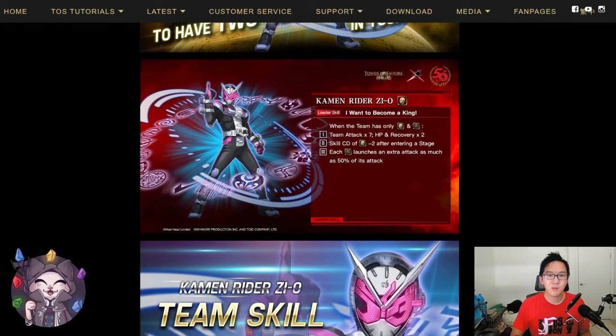In this video, I'll be taking a look at the new Kamen Rider Collection reward card, Kamen Rider ZO. This is a fire human card with the following leader skill. When the team has only humans and demons, team attack times 7, HP and recovery times 2.